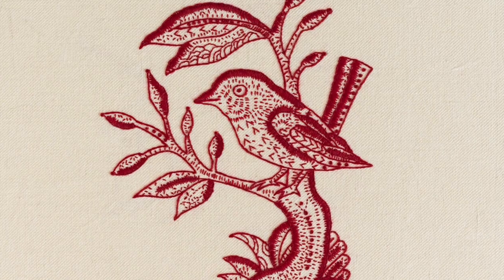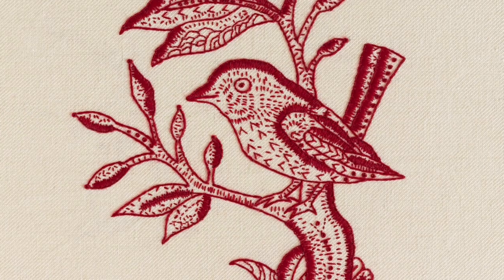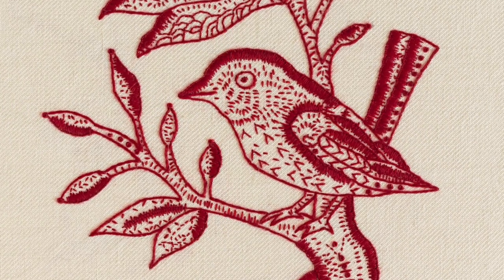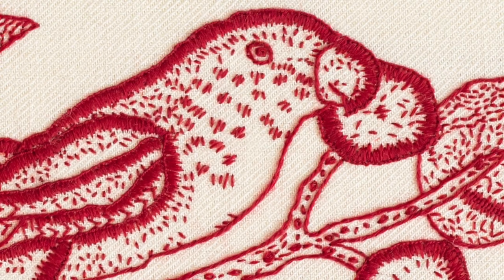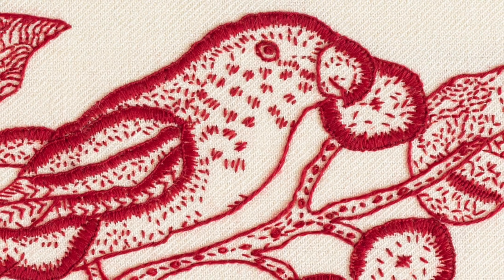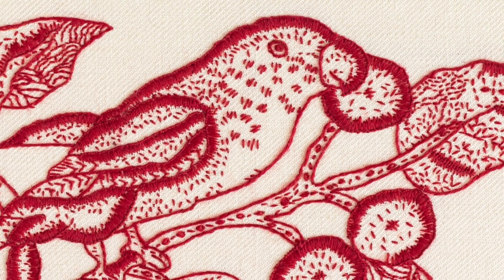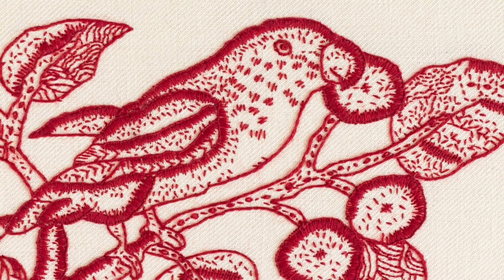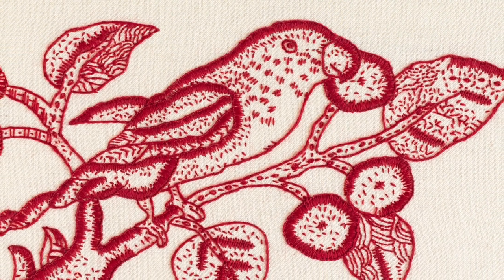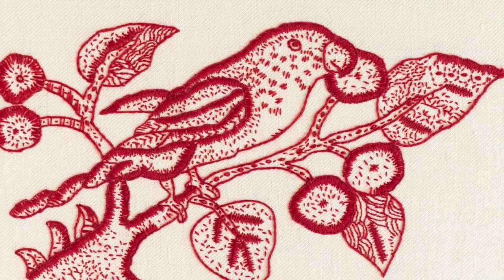The wool used on the original piece was a very fine Persian wool, and we've used the Renaissance very fine two-ply naturally dyed cochineal wool on this piece, so it's a very different feel than using Appleton's wools. It's kind of marmite, really — I absolutely love using it, but our test stitcher Harriet wasn't so keen and prefers Appleton's. I think that's because she loves long and short soft shading, and this piece actually has long and short buttonhole stitches on it.